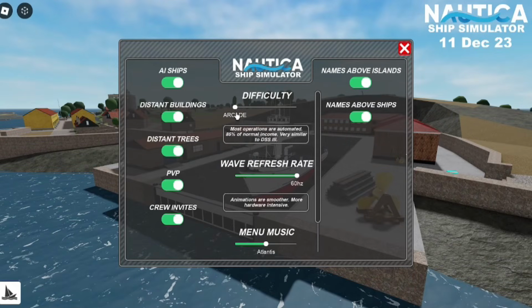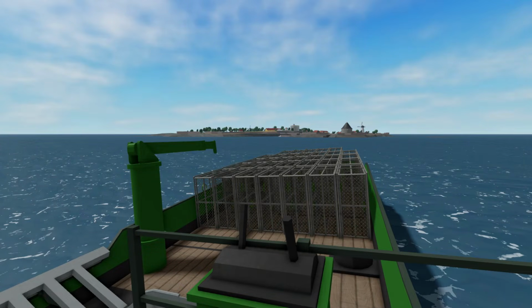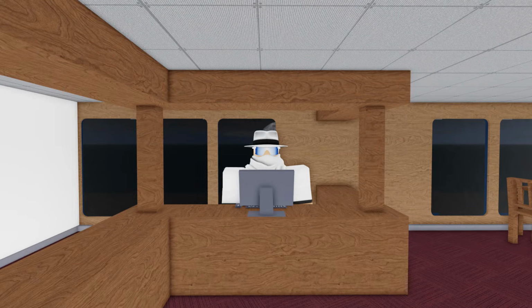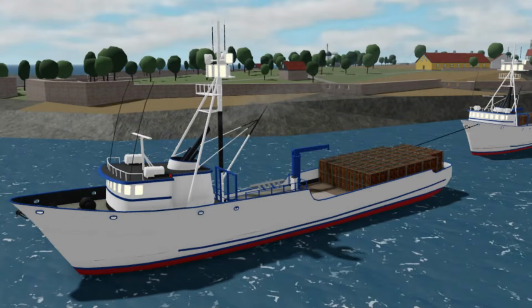This difficulty slider is pretty interesting. For example, the advanced difficulty will give you 115% income, and most operations are manual, meaning you will have to physically do things on your ship to carry out your operations. Turning and acceleration will also be slower. The lower the difficulty you set, the faster your acceleration and turning will be. It was also said that there will be more common malfunctions with higher difficulties, so it sounds like you can expect there to be some sort of malfunctions on your ship in Nautica.